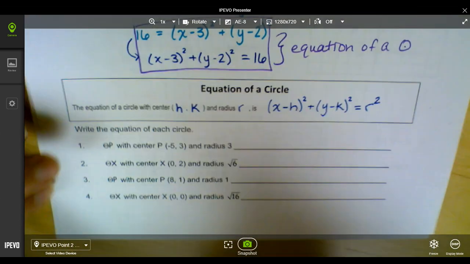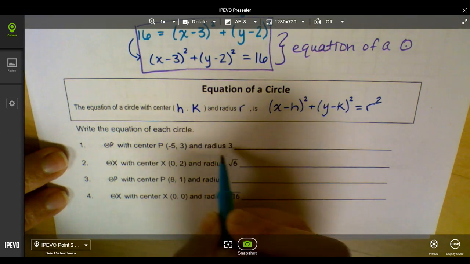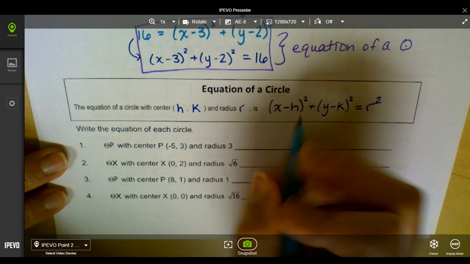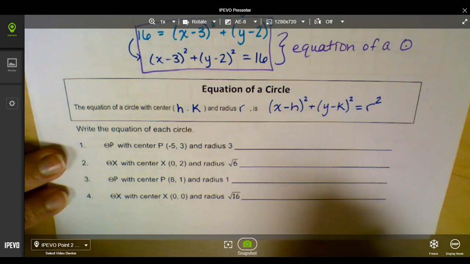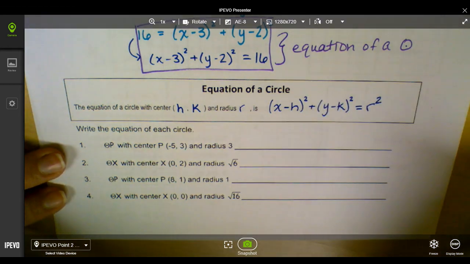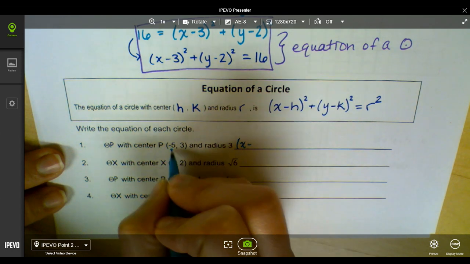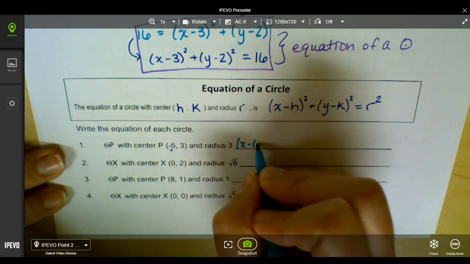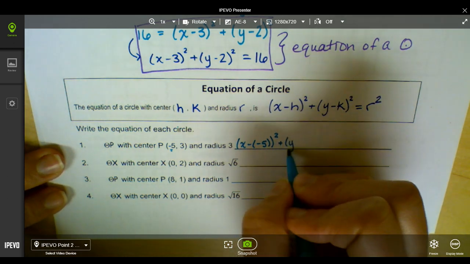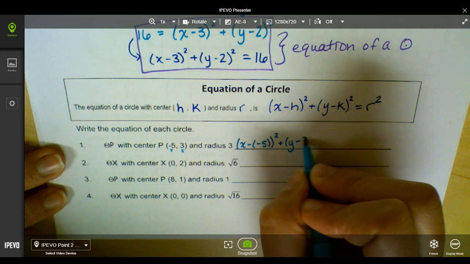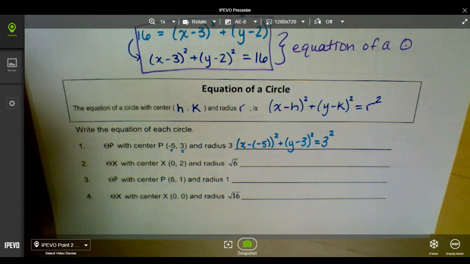All right, so let's actually put this into practice a little bit. So we have a center of -5, 3, and a radius of 3. So we're just going to plug it into here. I'm going to show all my work for the first few, and then hopefully once you begin to understand a little bit, you can start taking some shortcuts. So we are going to have x minus the x value of my center. So that is x minus -5, and then I square that, plus y minus the y value of my center, which is 3. And then my radius is 3, and I'm going to square it.